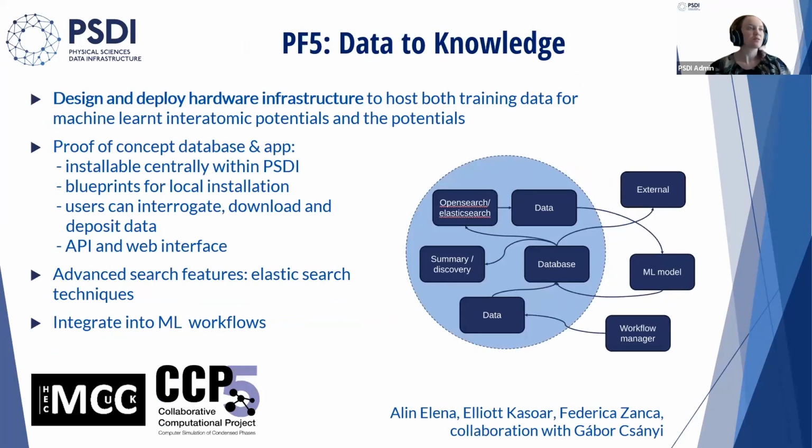And last but by no means least, within our current Pathfinders, we have Pathfinder 5. This is exploring the infrastructure and workflows for supporting the generation and interrogation of machine-learned interatomic potentials in a reproducible manner. A proof of concept system has been devised that would be installable centrally within PSDI, with blueprints also provided to enable local user installation. In these systems, users can interrogate, download, and deposit data via both an API and a web interface, and this system is intended to be integrated into machine learning workflows.